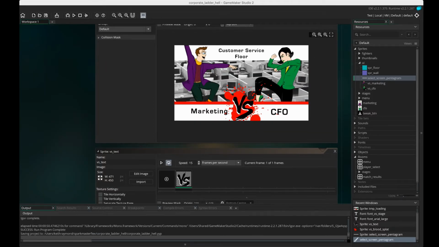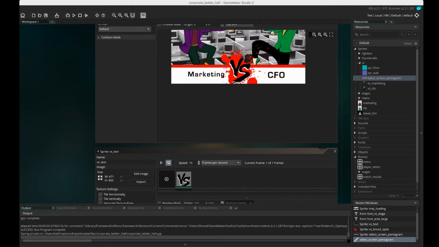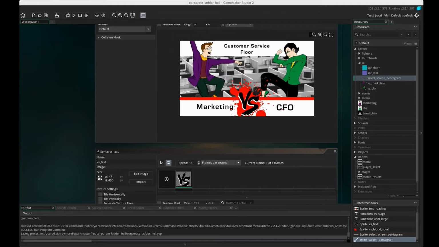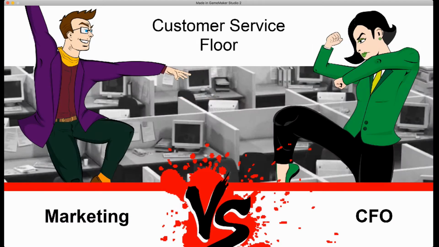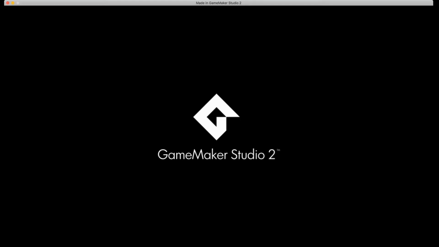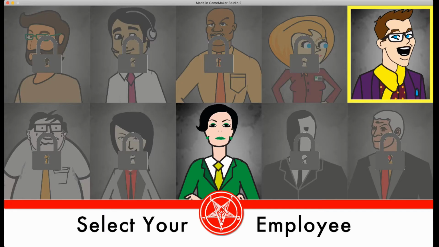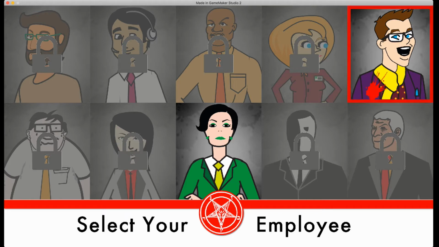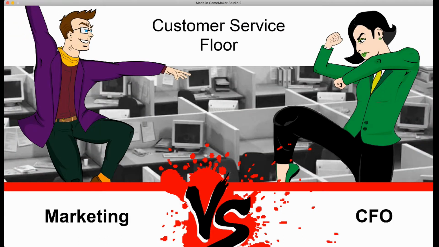We need more space above this white bar. So let's go ahead and run it. Let's see what that does. It's not too bad.